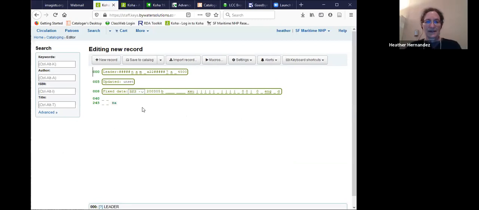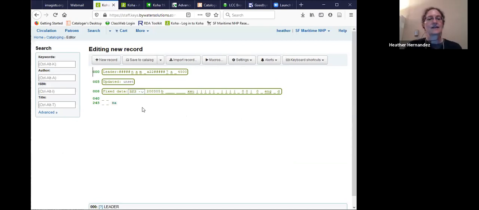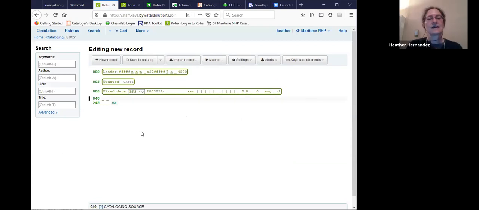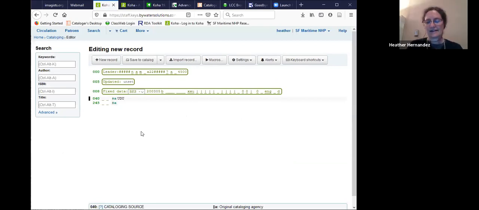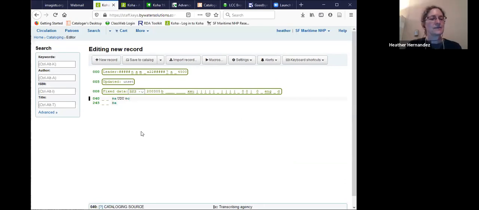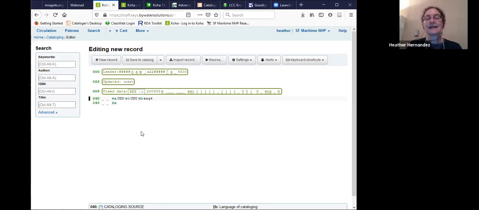And when I come in that way, if you have your browser set to the advanced editor, you might have a different template here. But this works fine for me. In ours, the 040 is mandatory. Control D gets you a subfield delimiter. And please stop me and ask questions at any time.